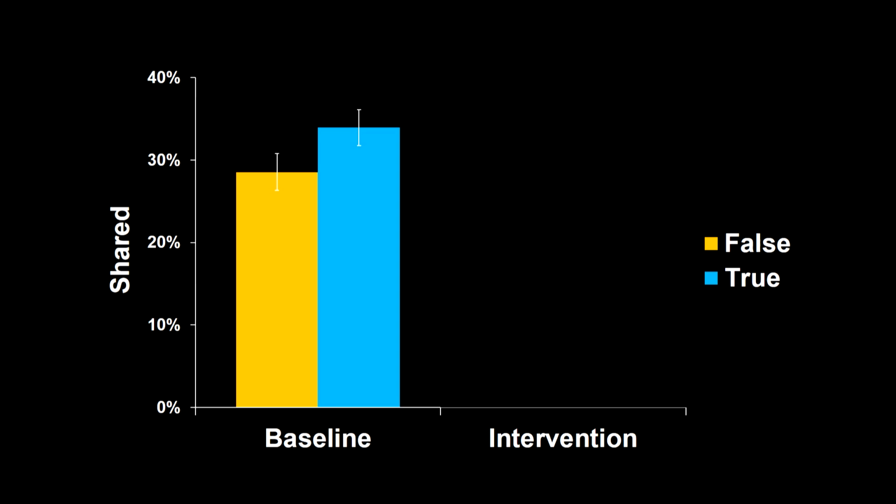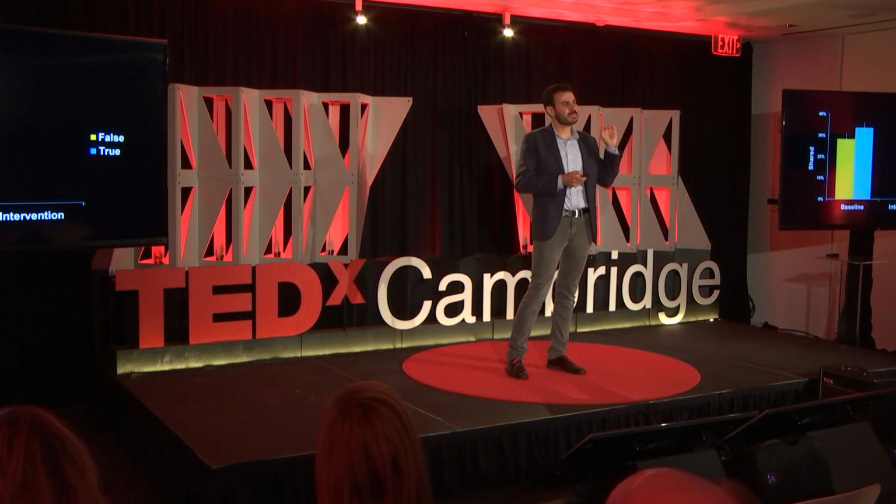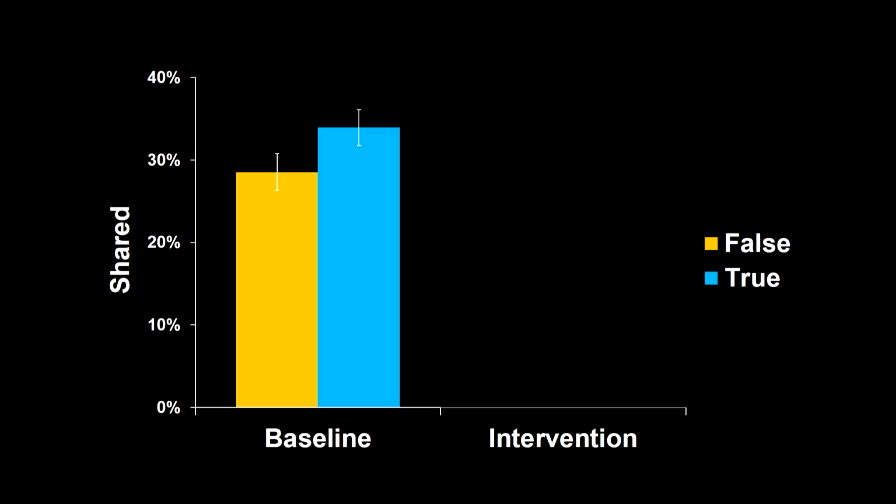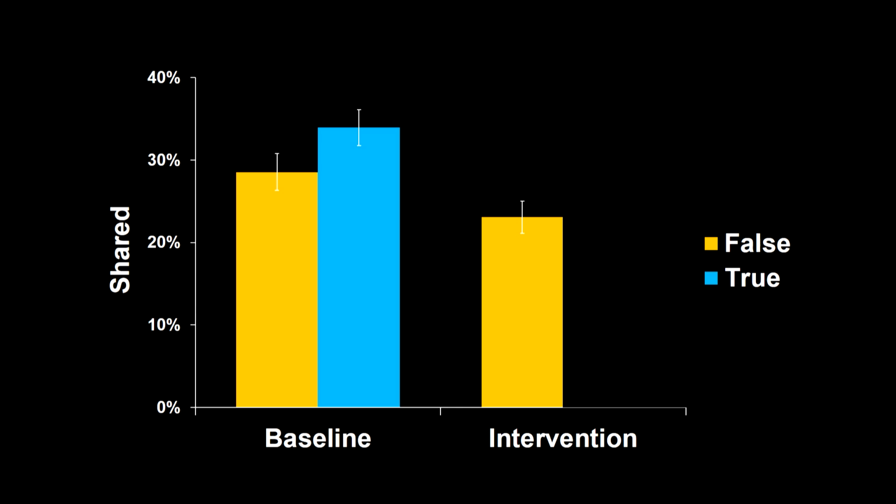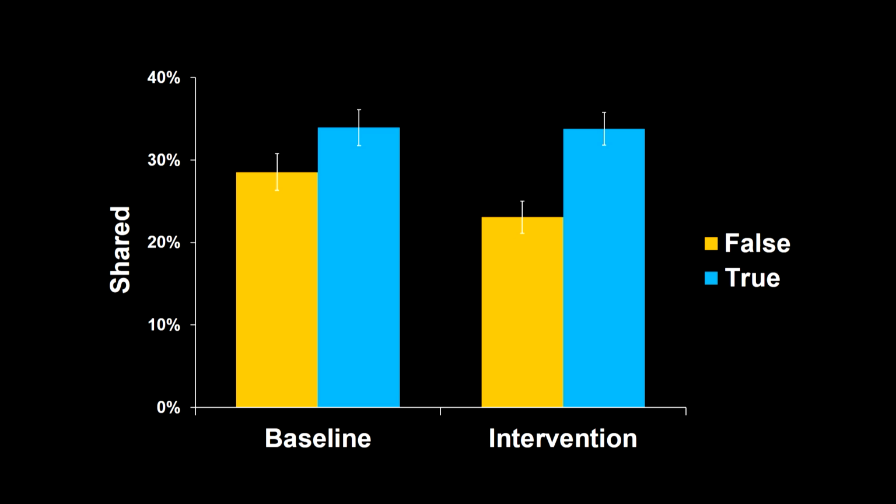In the intervention condition, we had participants begin the study by rating the accuracy of a single non-political headline, ostensibly as part of helping us prepare stimuli for a different experiment. Then they went on to complete exactly the same task as the people in the baseline, indicating how likely they would be to share a series of headlines. This time, though, the participants in the intervention, because they had rated the accuracy of that one headline at the beginning, were more likely to be thinking about accuracy while they were making their sharing decisions. And as a result, they were significantly less likely to say they would share false headlines, while remaining equally likely to say they would share true headlines. You'll see that the intervention more than doubled how discerning participants were in their sharing.